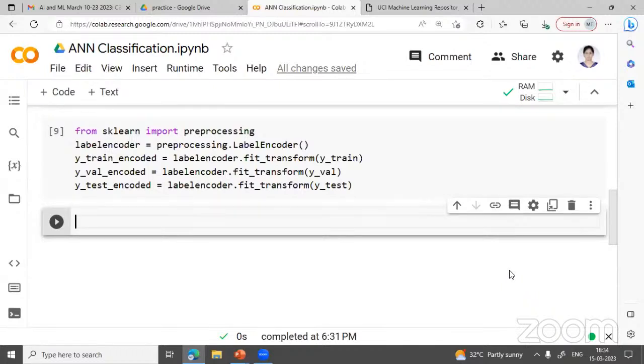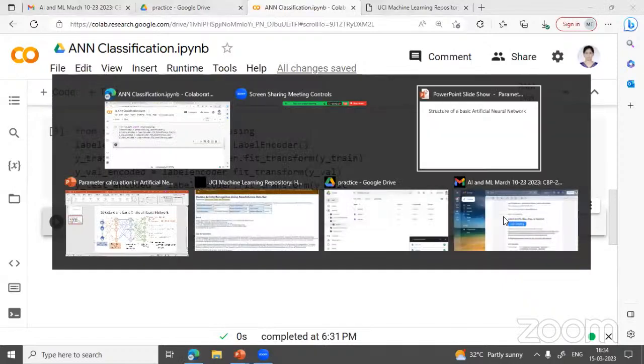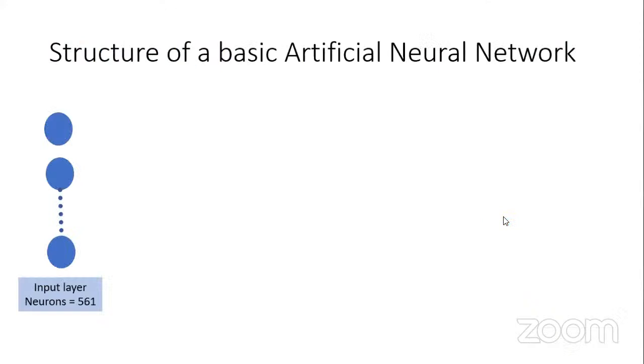Till now, I didn't get any correct answer. Tell me in the form of an integer. Okay, so 561 features are there in your data. So in your input layer, you will have a total number of neurons as 561.